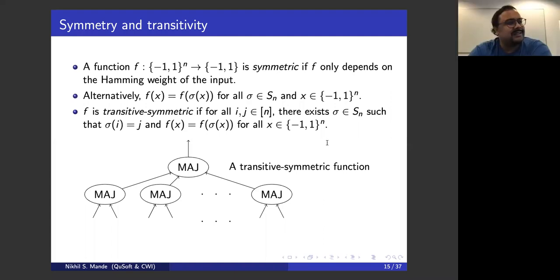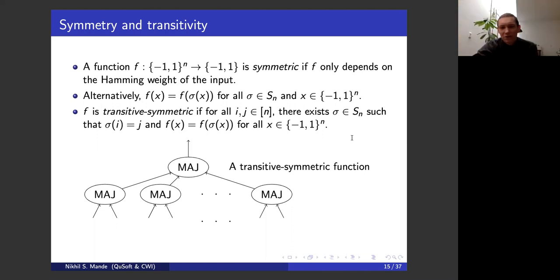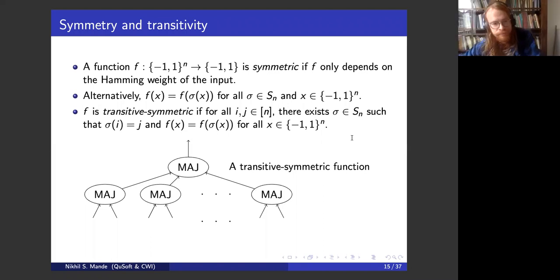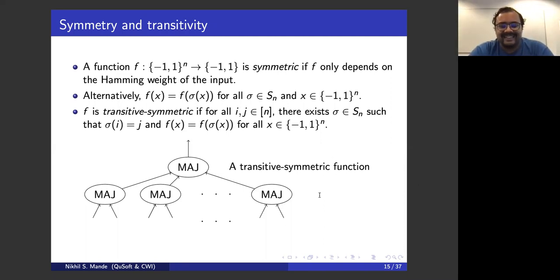I'm not sure if that's equivalent. Because we need for all pairs of indices, I'll need to think about it, but there is some formulation in the setting that you mentioned. And one important thing is for all indices, you need there to exist. I think you're right, Freek. You study the set of permutations under which the function is invariant, and that forms a group, and you want this group to be transitive. Yeah, exactly. That makes sense. Thanks.